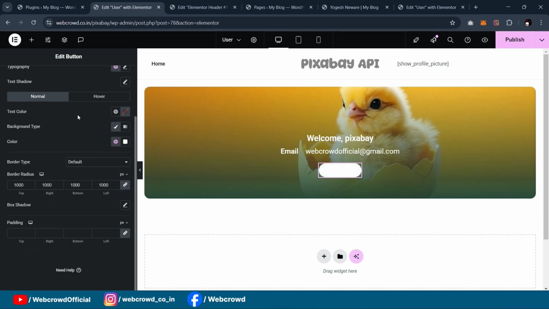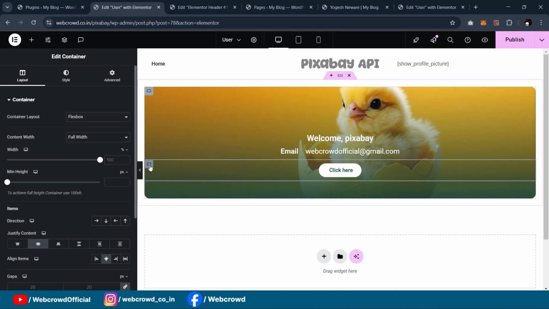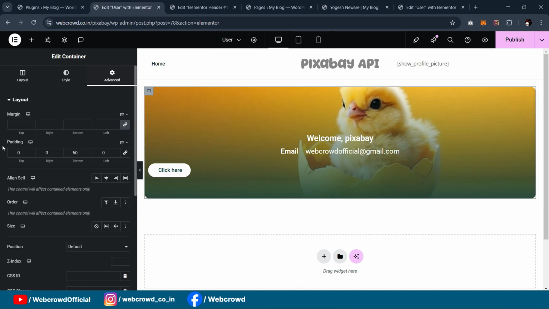Give it a white color, and text color like this. Select this content container and give padding on the right and left.